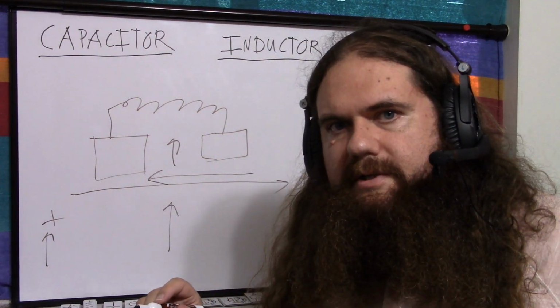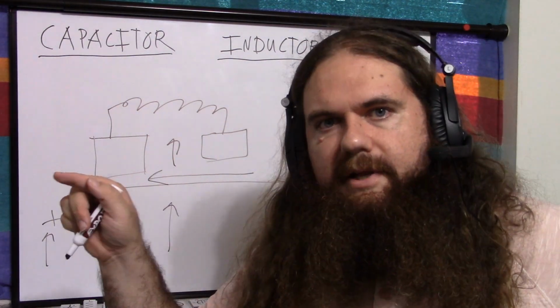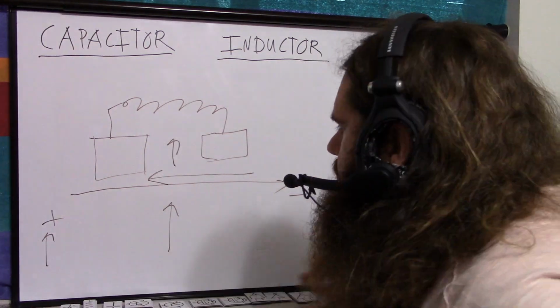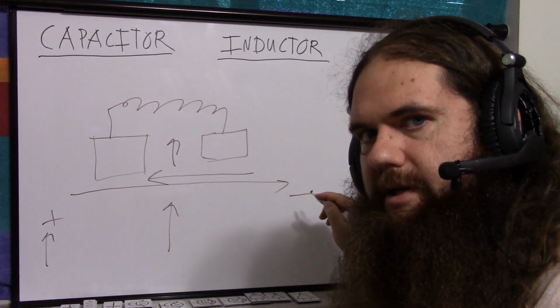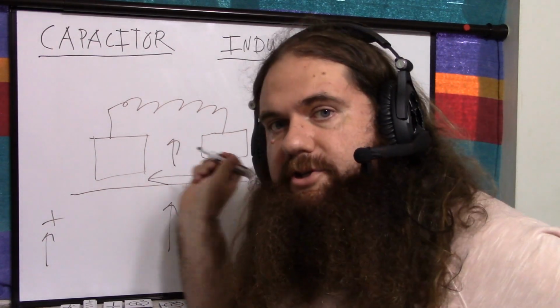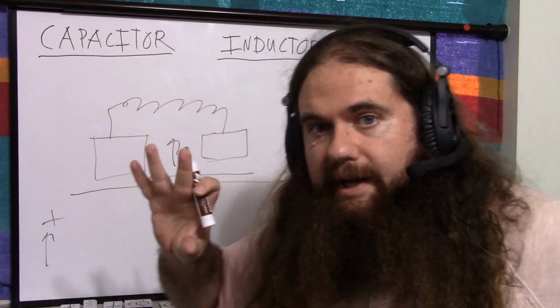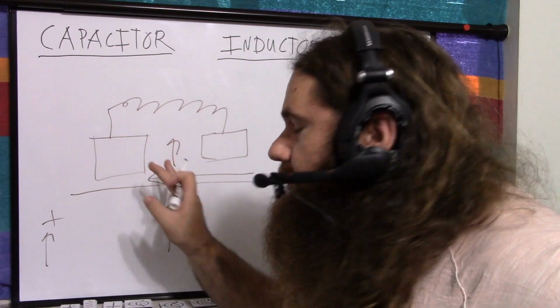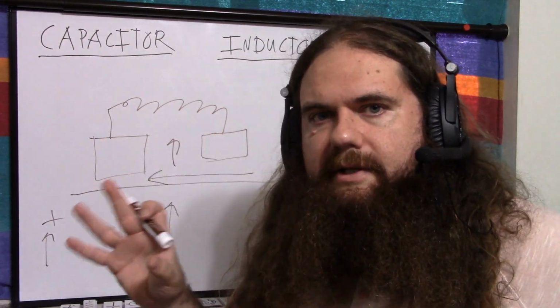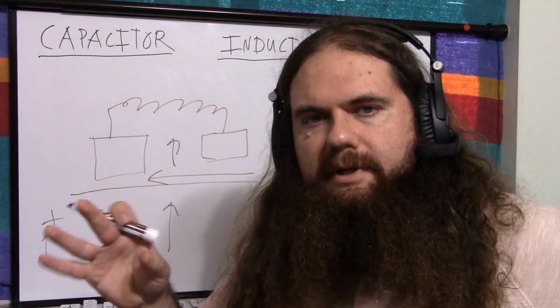It opposes the current with an EMF in the other direction. There's a voltage. You have whatever voltage going across the inductor, and then you have the inductor generating a voltage. Again, not by expending energy. It's inertia. This voltage is technically not real. It is real, but conceptually, it's not real.